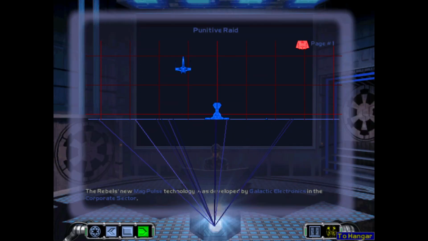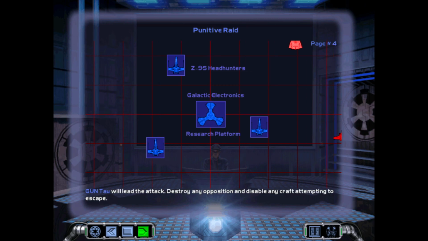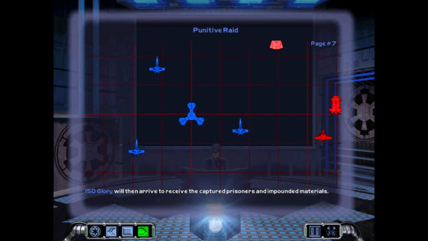Our objective in this... The Rebels' new mag pulse technology was developed by Galactic Electronics in the corporate sector. Secretly developing new weapons is bad enough. Selling them to enemies of the Empire is treason. The traitor's deep space research facility is to be seized and stripped of all new technology. Assault gunboat group Tau will lead the attack. Destroy any opposition and disable any craft attempting to escape. Assault transport group Omega will enter the area 3 minutes after the attack starts. Their stormtroopers will conduct the boarding and seizure of assets and or prisoners. Imperial-class Star Destroyer Glory will then arrive to receive the captured prisoners and impounded material.